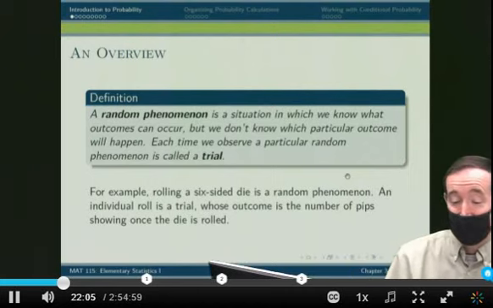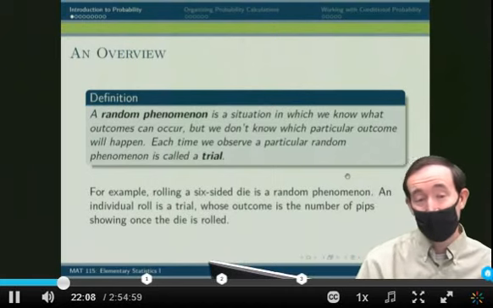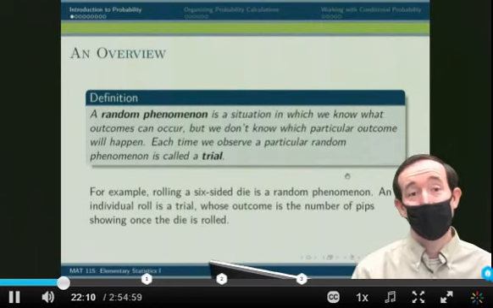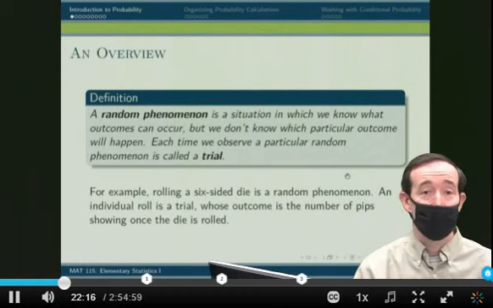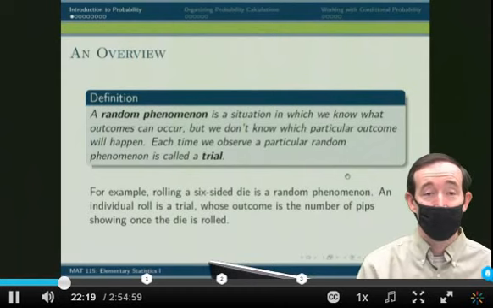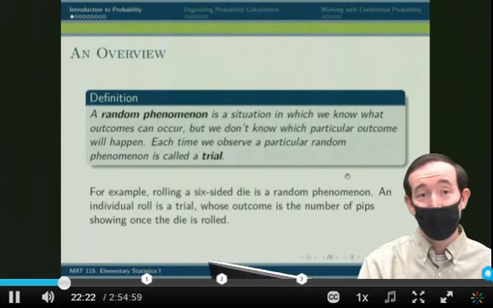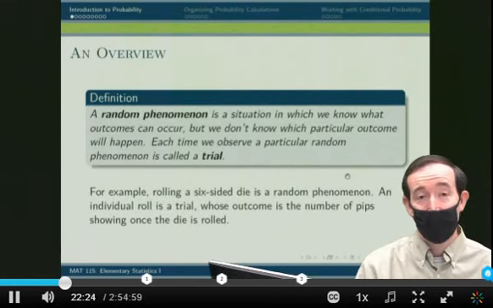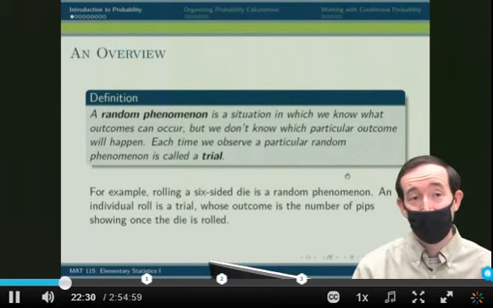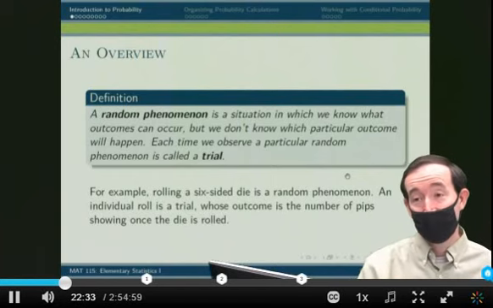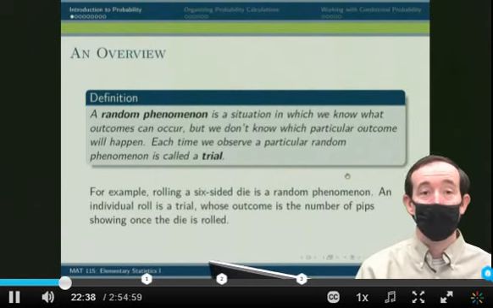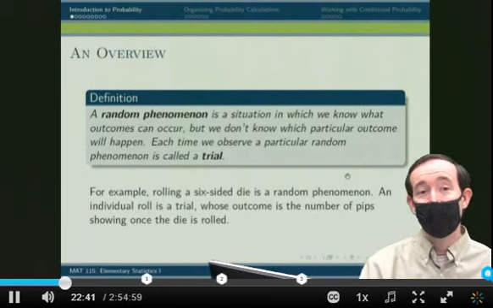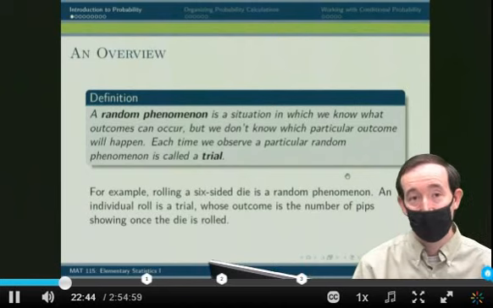Now, each time we observe a particular random phenomenon, that's called a trial. So another example, flipping a coin is the most common example used here. When I flip a coin, I may not know if it's going to land on heads or tails, right? But I know it's going to be one of those two things. And what I could do is I could flip that coin once, and maybe it lands on heads the first time. I could flip it a second time, and I don't know. Maybe it'll land on heads again, or maybe it'll land on tails. Each time I flip that coin, that is a trial. So in practice, we like to do this over and over and over again when possible, because we find some neat things happening when we do this over a long period of time.